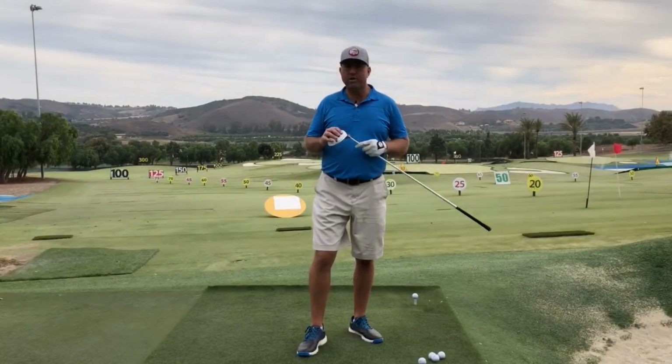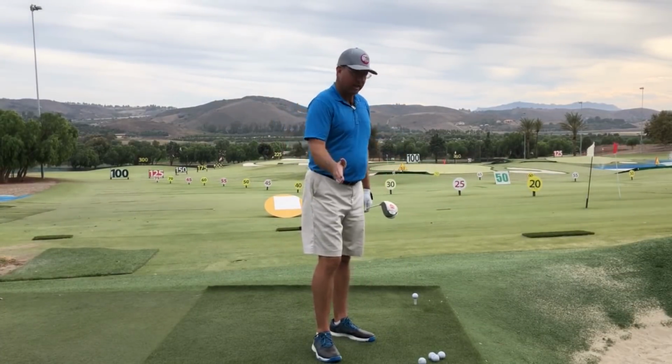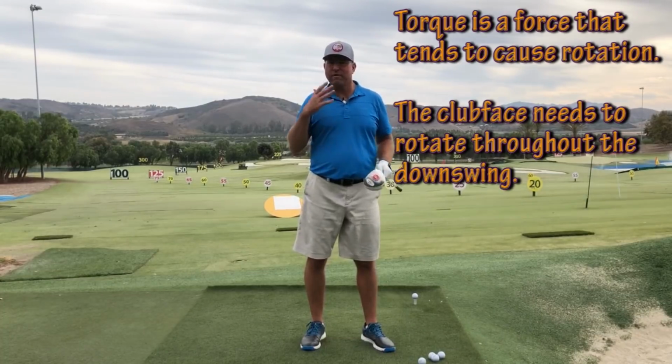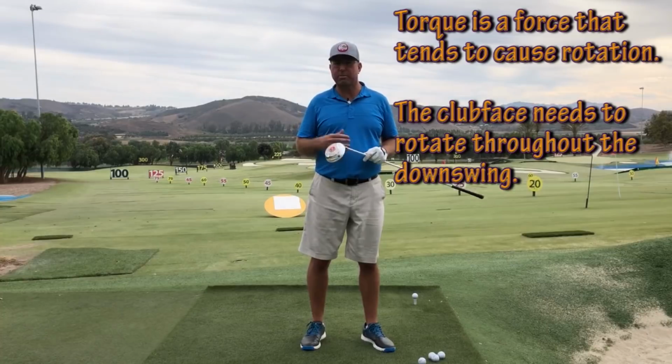So we need some force in the golf swing in order to make the club face get squared to the target. The biomechanical term for this force would be torque. So torque is a force that tends to produce rotation.